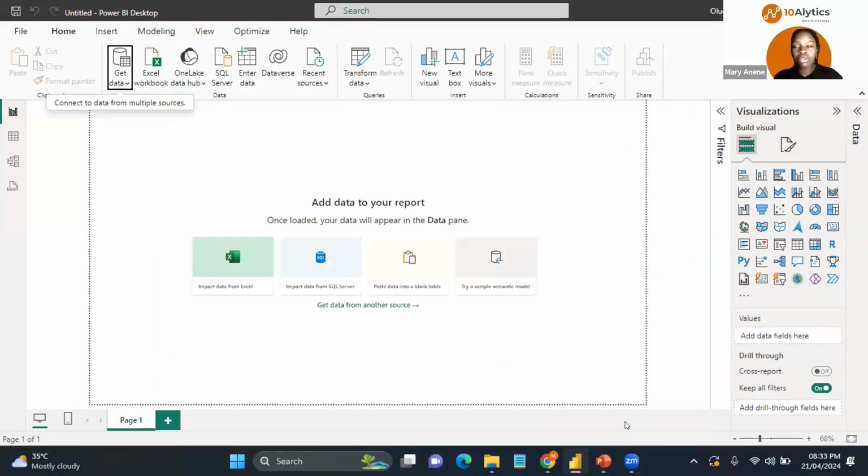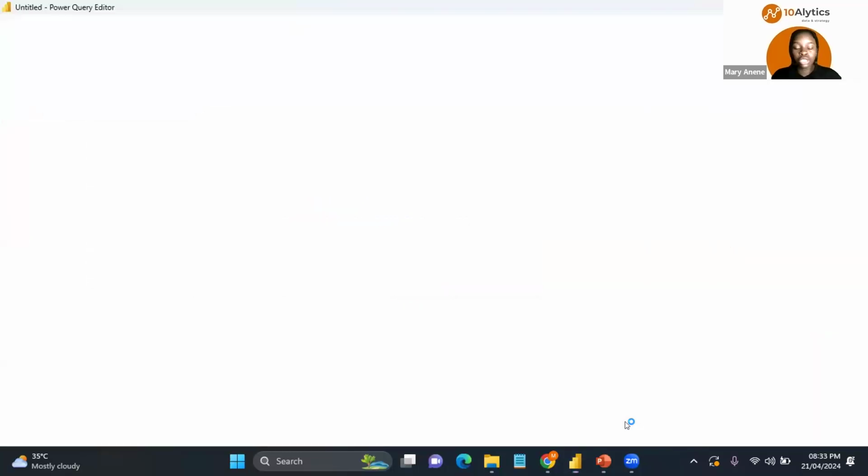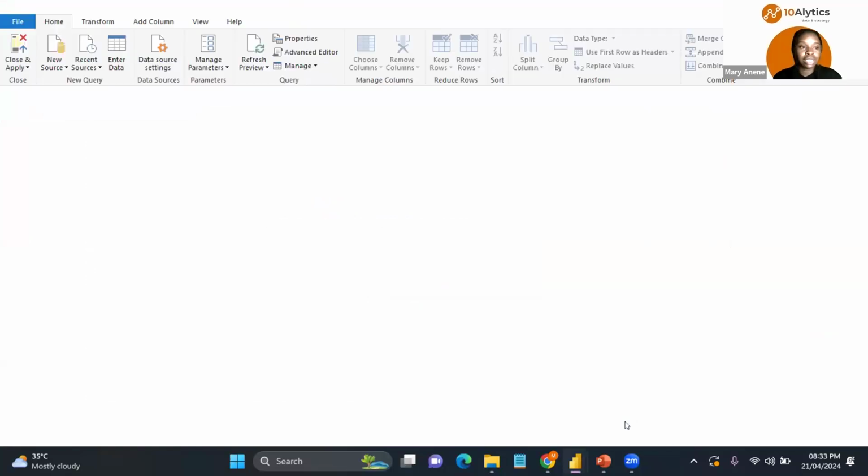Power Query is just a place for us to make sure our data is ready for analysis. We can do a lot of transformation and restructuring of data to get it ready for analysis in Power BI, okay?